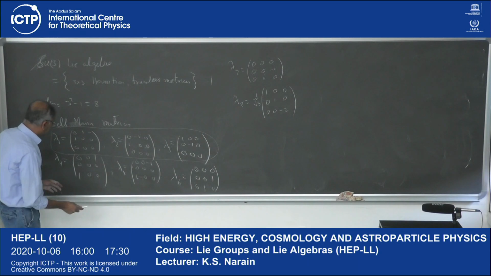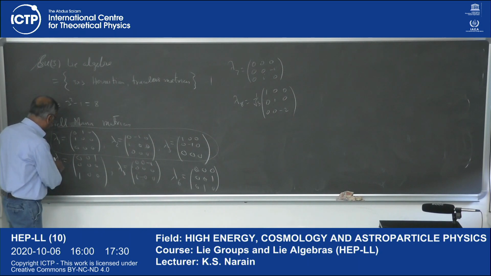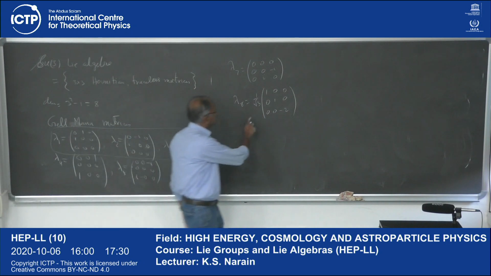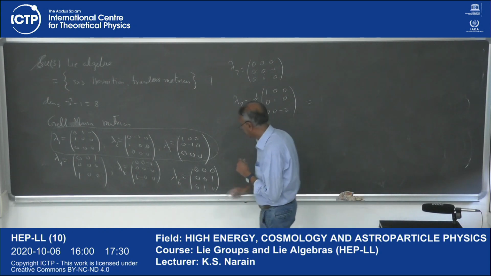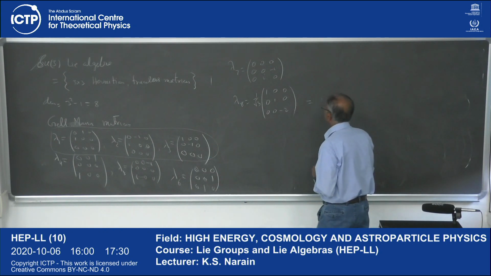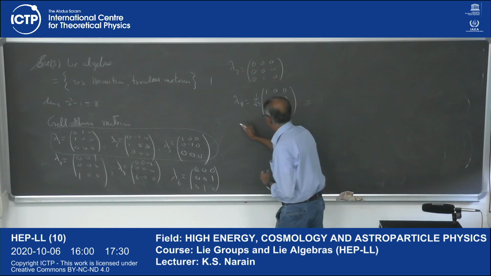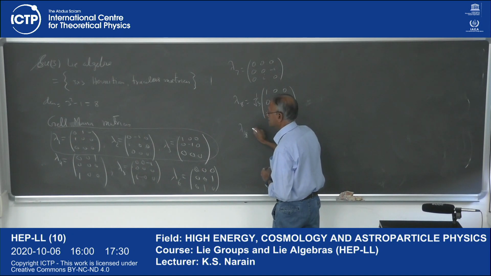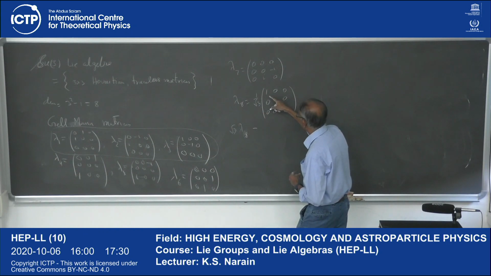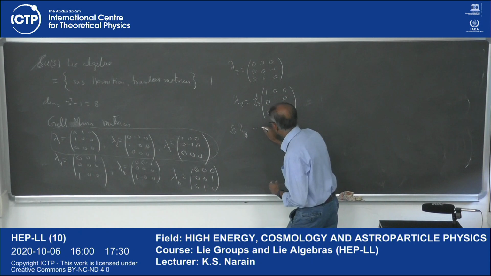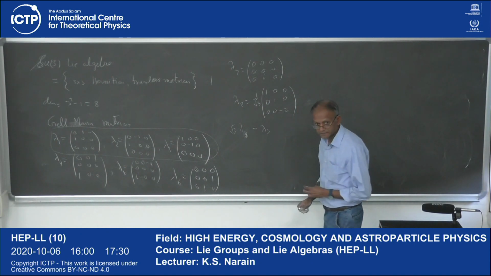And actually, you can also consider the following. If you look at it, you can derive this in a different way. You can write this as some combination of lambda 3 and lambda 8. So, for example, let's see. If I take lambda 8, let me multiply by root 3. Root 3 lambda 8, so the root 3 disappears. And then I want to use the lambda 3. So minus lambda 3. Consider this combination.